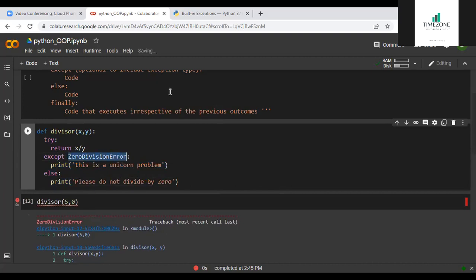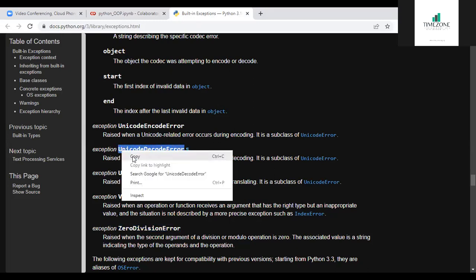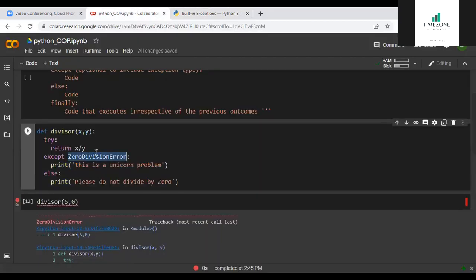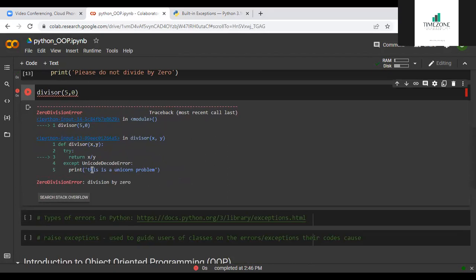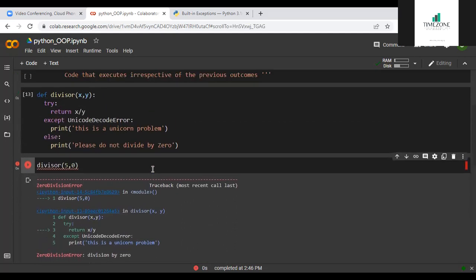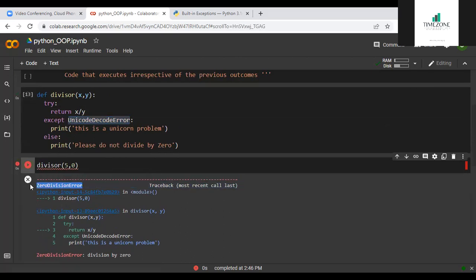I'm going to go back to Unicode error, put this here, and run this. I think I know why it gave me that error. Print, this is a unicorn problem. Let me change this back to a zero division error.